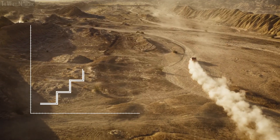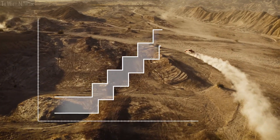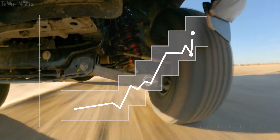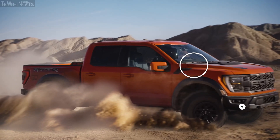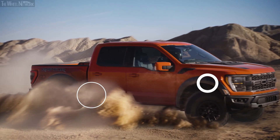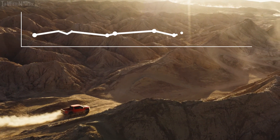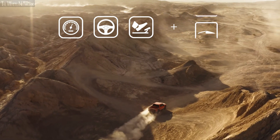While these broad internal bypass zones determine the base level of damping support, it's the live valve technology that allows more range and precise adjustments as you drive. The race-proven live valve system uses sensors to gather real-time data 500 times a second. Then, the Raptor's new algorithm interprets that data and creates a predictive model based on your current driving style and terrain trajectory.